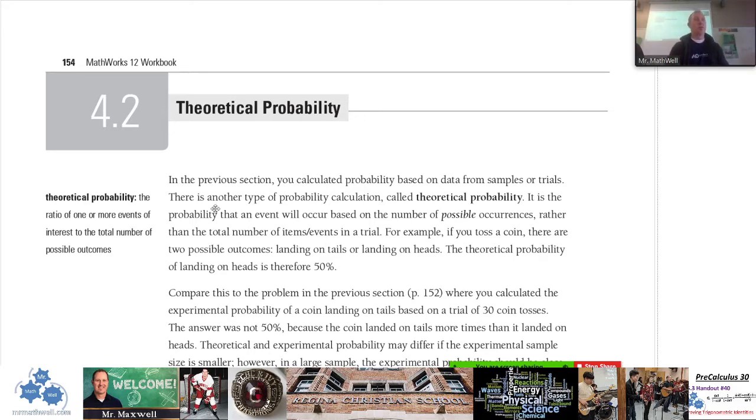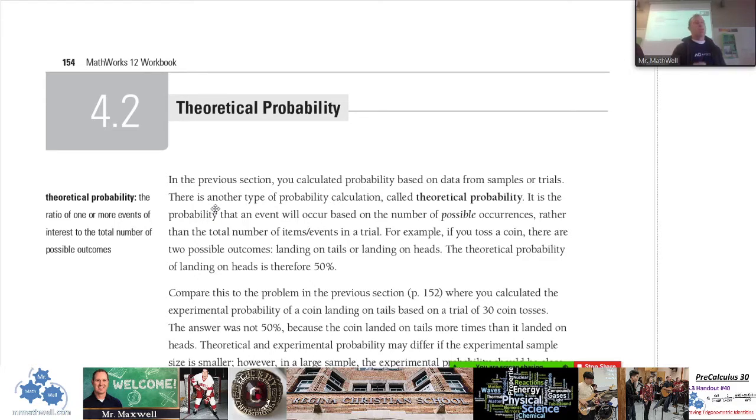So for example, if I rolled a die 6 times, you would guess that one of those times should be a 2, or one of those should be a 5, or one of those should be a 6. Now that's not going to happen. If you roll it 6 times, you're probably not going to get a 1, 2, 3, 4, 5, and 6. But theoretically, that's what should happen. Every 6 rolls, you should get each number once.